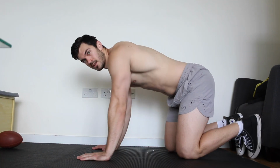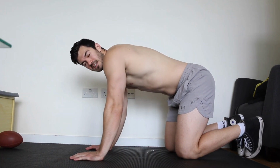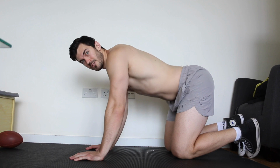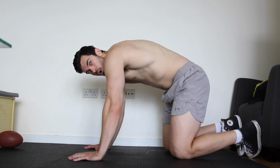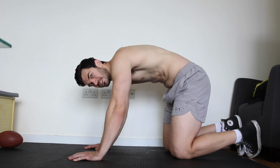Alright, and the third variation is going to be on your hands and knees. This is similar to the first one. You should try all of these and see which one feels best for you. Hands and knees. Same thing with the back. We don't want this. We want hollow. Big breath in, big breath out, suck it in.